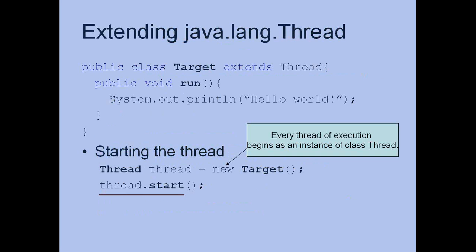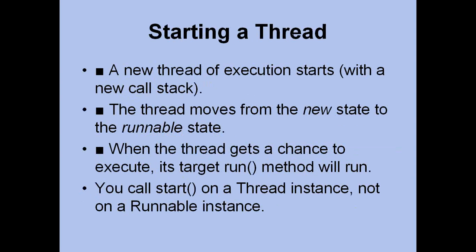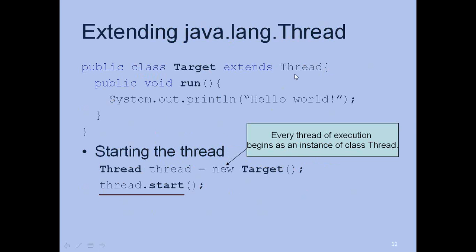What does it mean is, see here you created a thread object and you call the start method on the thread object. And even if you implement the Runnable interface, you should always call the start method using the thread object. I'll show you in the Runnable interface. Can you repeat once again? See, you should always call the start method on a thread instance. When you're extending the Thread class, no problem. You do thread equal to new Target, so this is a thread object, and you can directly say thread.start.